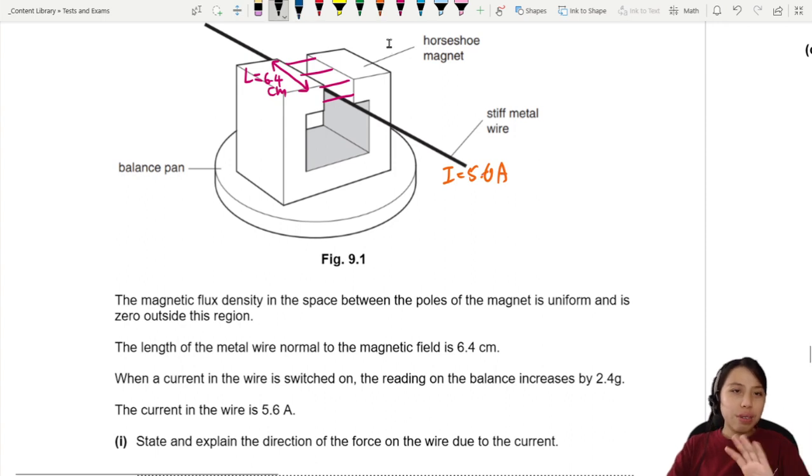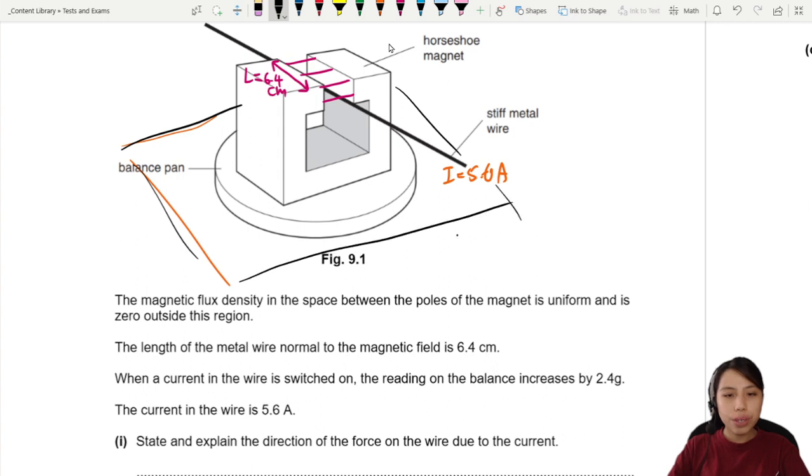So imagine this. If you haven't seen a scale reading, it's a... how do I draw a scale? Scale, you know, you go to lab, you measure the stuff. So this is the scale. You would usually see a screen here. With some numbers. So maybe at first it was 0, 0, 0. But after you turn on the current through this wire, it suddenly increased by 2.4. So maybe it becomes 2.4 grams. Example.